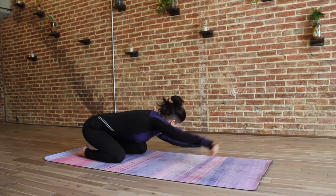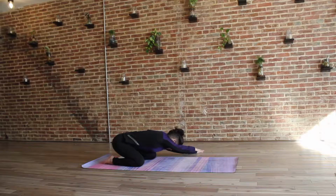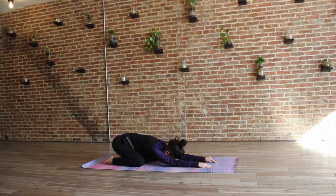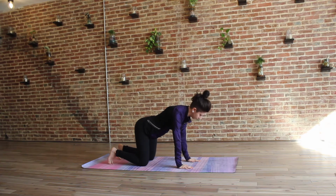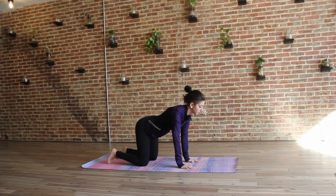Exhale, walking your hands off to the left side as your hands stack on top of each other. Breathing into the right side body this time. Inhale, back to center again. Taking a deep breath here and just rolling up on to our knees again. Coming into our tabletop position.